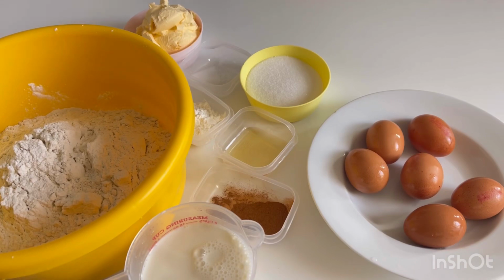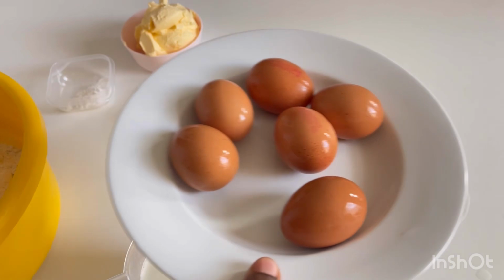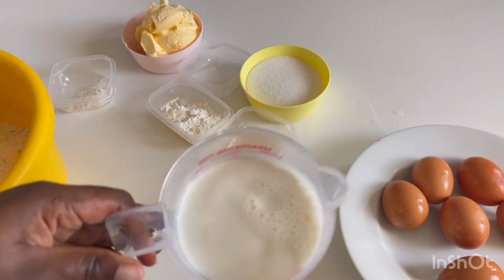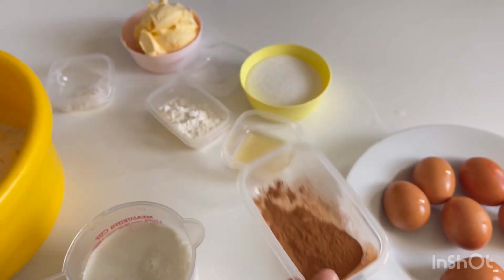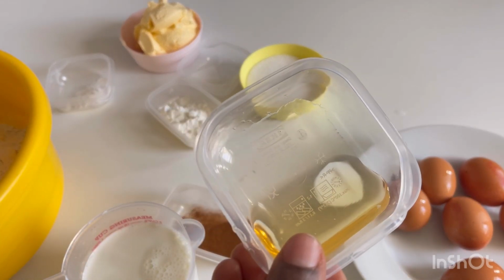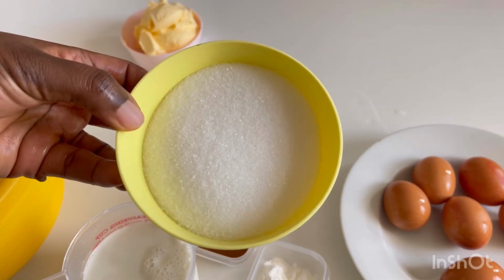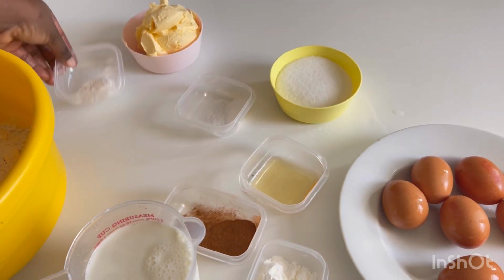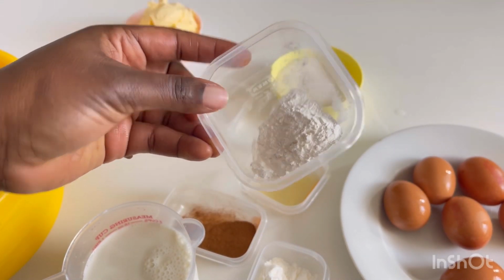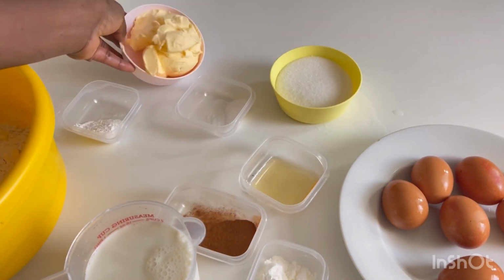For the ingredients, you need 150 grams of flour, 6 eggs, 2 cups of milk, 1 tablespoon of cinnamon or 1 tablespoon of nutmeg, 1 tablespoon of vanilla flavor, 3 tablespoons of cornstarch, 1 cup of sugar, half tablespoon of salt, 1 tablespoon of baking powder, and 300 grams of margarine or butter.